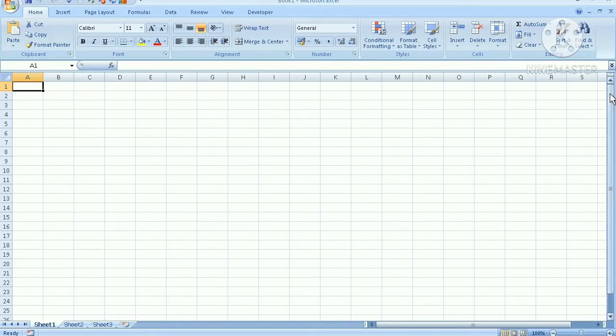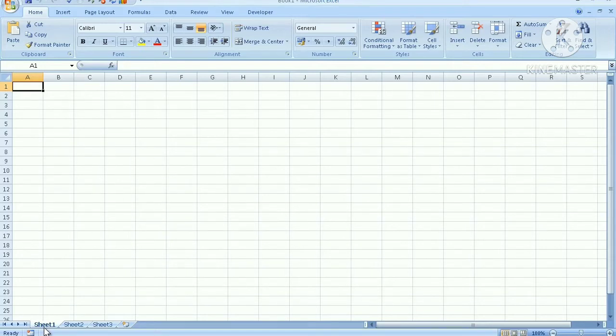On the right hand side you can see the scroll bar. The scroll bar is used to move the page up and down. If I click on this down arrow, it's bringing me down on the page, and now we cannot see the cells which were on the top part of the sheet. And if I click on the up arrow, I'll come back to the top part of the sheet. So I can move up and down with the help of the vertical scroll bar.